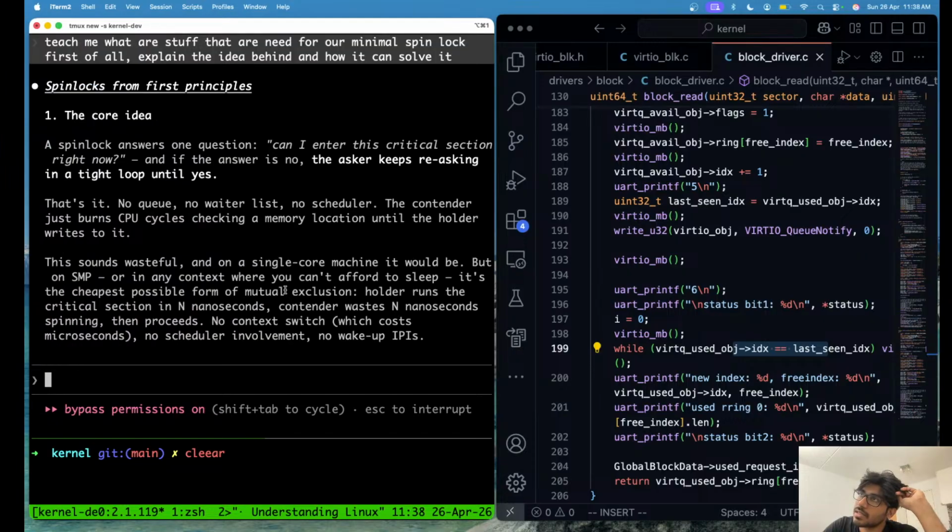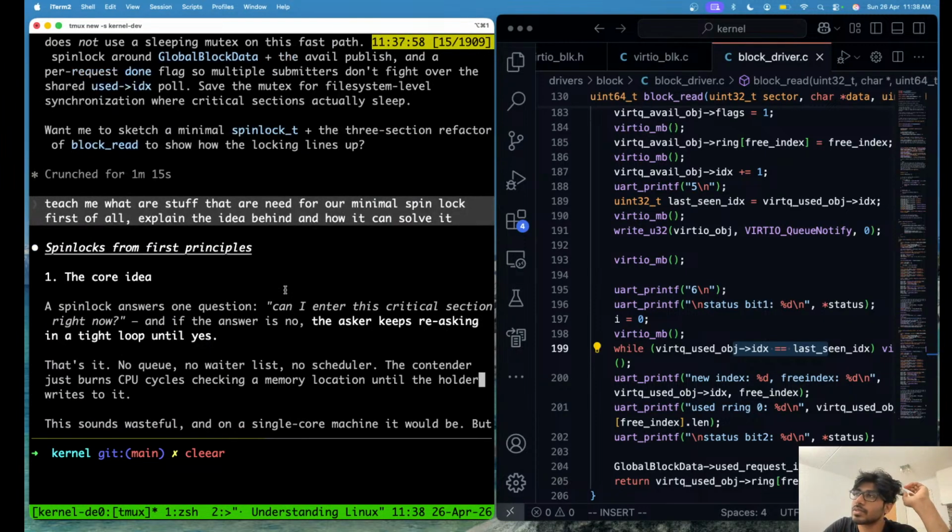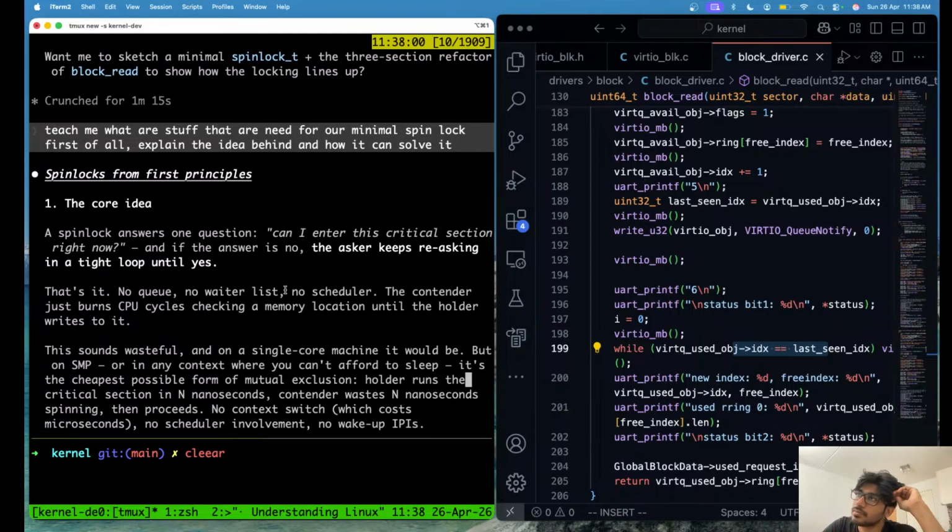Can I enter the critical section? That should be the biggest question for it. So the acquire will be like a tight while loop. We just keep checking. No queue, no waiter, no scheduler.